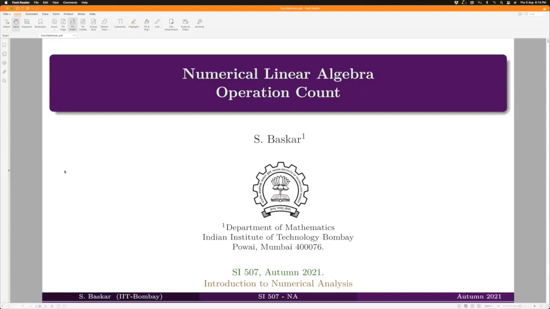Well, students, in the last class, we studied the Gaussian elimination method and the modified Gaussian elimination method with partial pivoting for solving linear systems. Gaussian elimination method gives the exact solution, and modified Gaussian elimination method with partial pivoting gives a very good approximation when implemented on a computer. When we have this method in hand, now the question is why at all we have to go for studying other methods for solving linear systems.